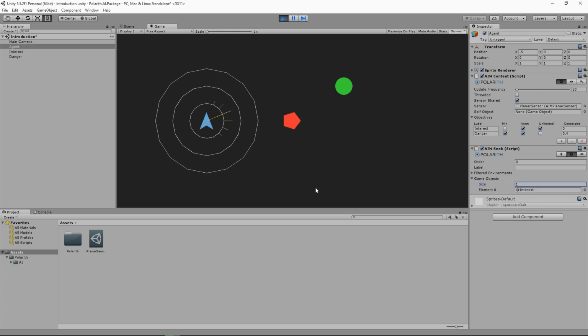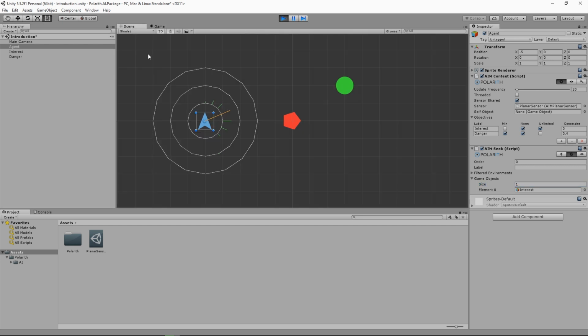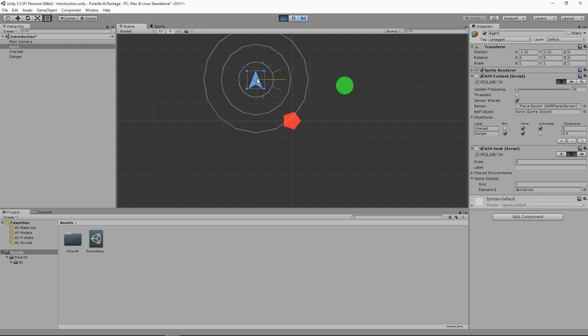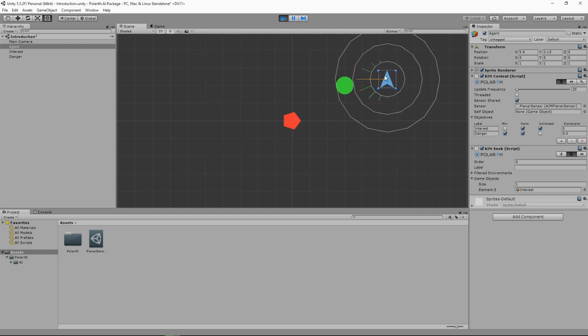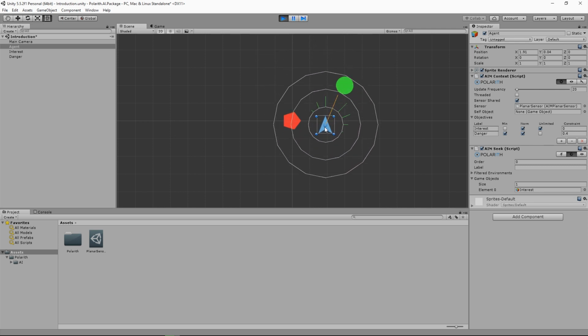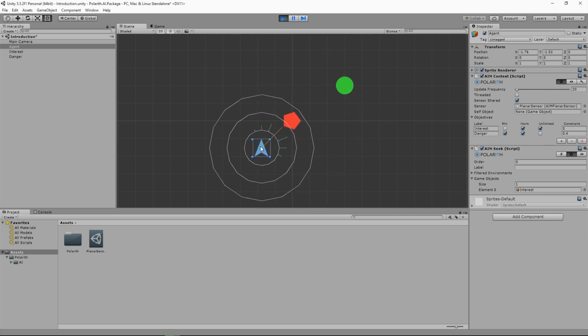Now there are non-zero values for the first objective. The orange line indicates the current decision. This can be processed by a movement controller. You may notice that the Seek behavior writes objective values towards the direction pointing from the agent to the interest game objects. We can observe this by moving the agent. Currently, the second objective is not considered, and so the result direction points through our danger object.